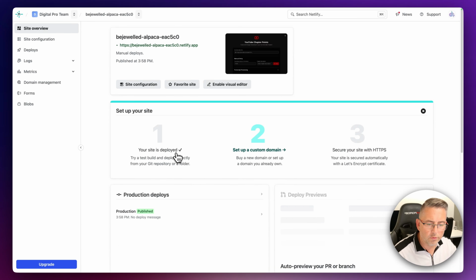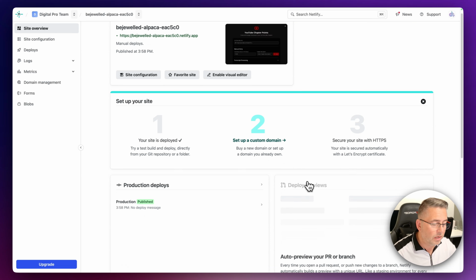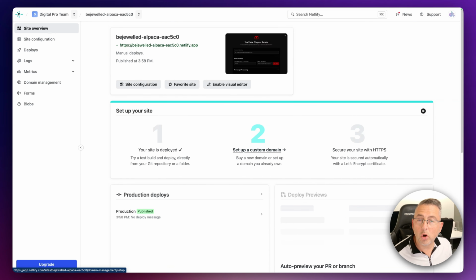Let's have a look at the site. It's deployed, it's published. Looks like I can set up custom domains and all this kind of stuff now. Of course, there's probably going to be a cost associated with this, because I guess that because this is a free account, there's probably going to be limited deployments that I can do, or build time, or whatever it has.